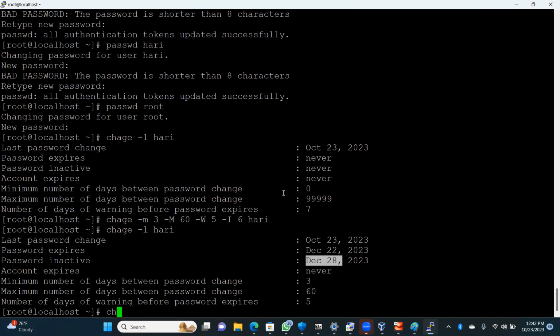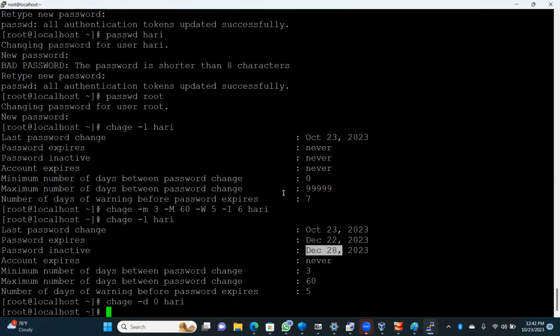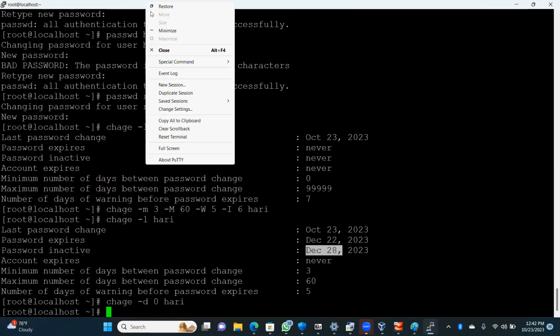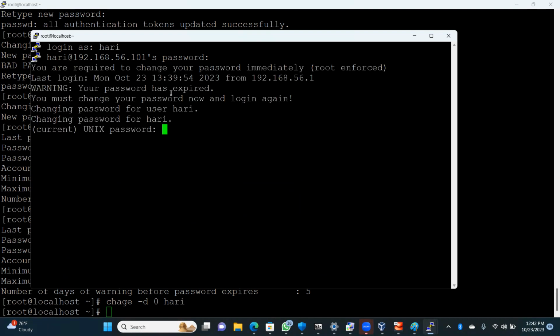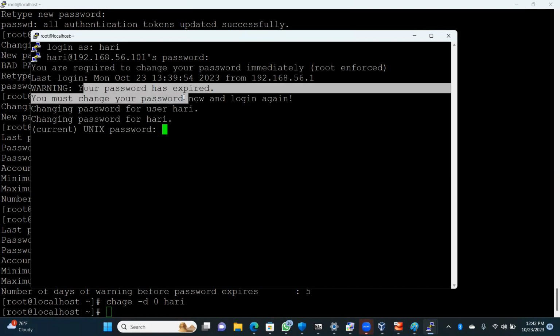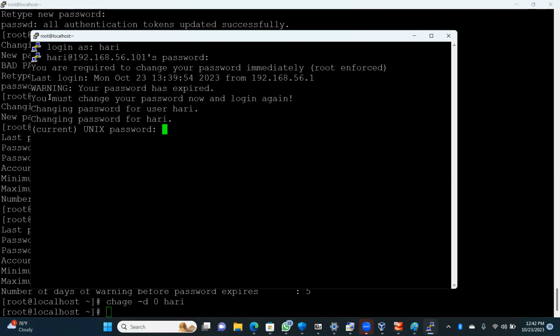Something like chage -d 0 Hari. I want to set it so that after first login, the password has expired because you set it as 0. Let's log in with CentOS, right? Yeah. You see? You must change your password now and log in again.